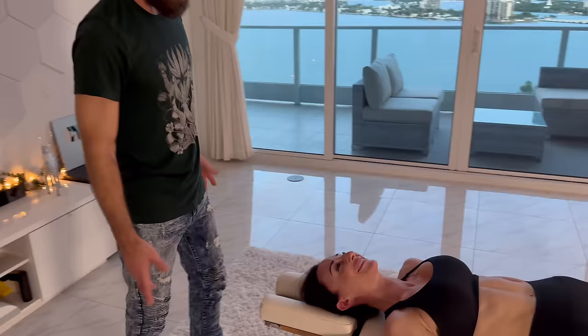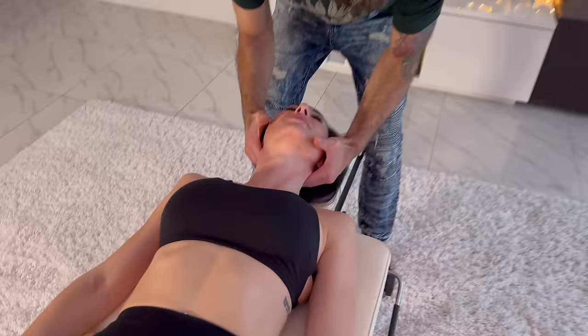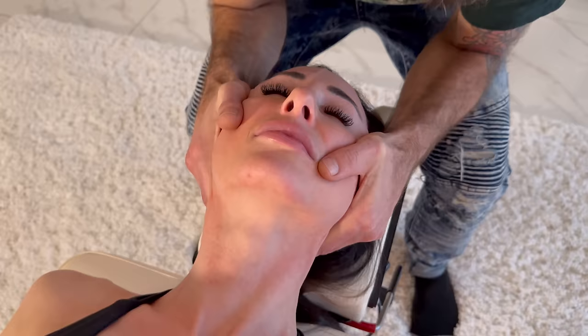Bend your knees so that your feet are flat. Okay. This is called the specific dinger. Nice and gentle. We're gonna lift like this. I'm gonna pull out in this direction like that. Okay, you're doing good. That was nice. Okay, put your legs right down.